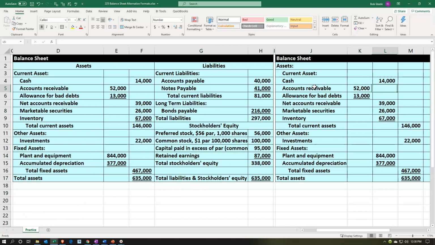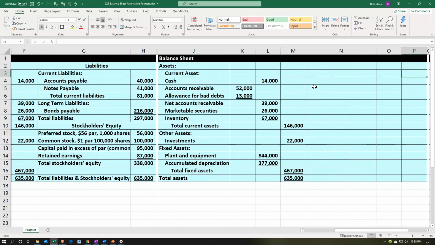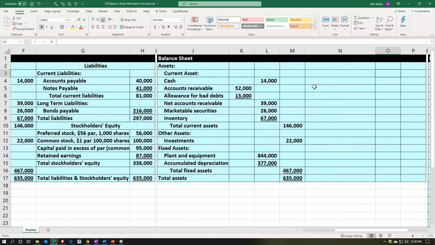All right, now we're going to do the liabilities. So I'm going to do the same thing on the liability side here. This is going to be equal to the current liabilities. Top line is going to be liabilities, colon. And then I'm just going to pick up these same numbers. I'm going to go a little bit faster since we're running kind of long on this one. This is going to be in the outer column. Actually, I'm going to bring this into the inner column here. This is going to be equal to the 40,000.